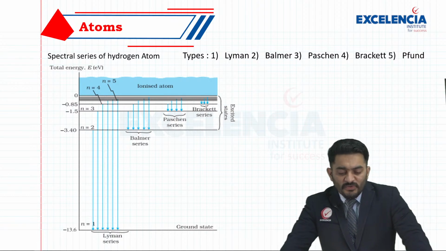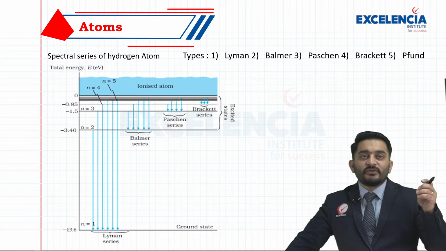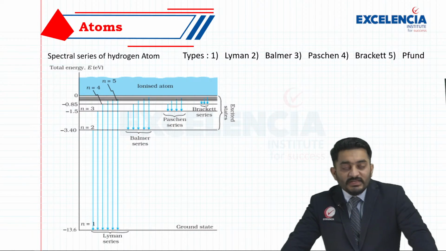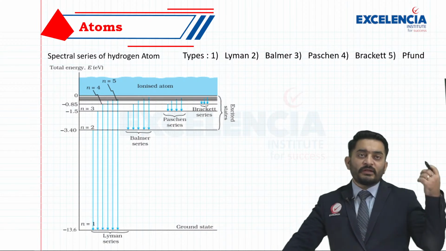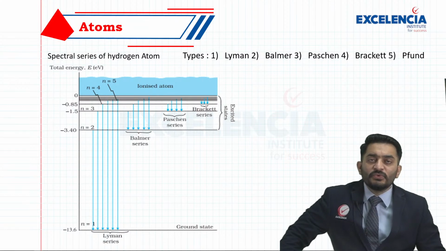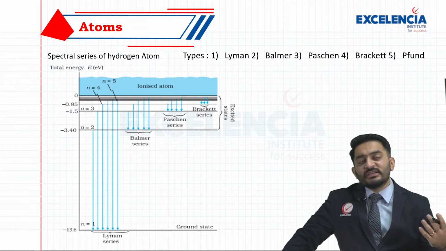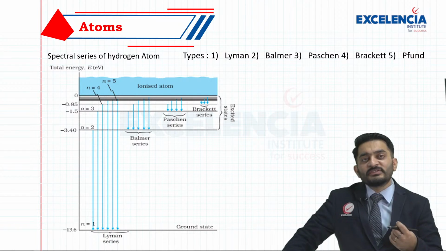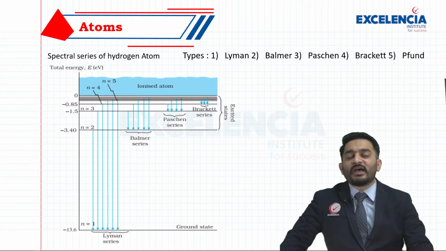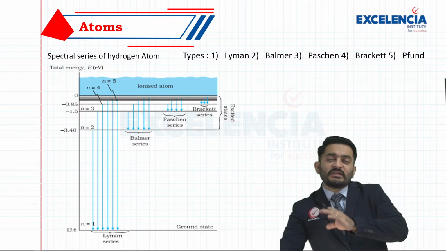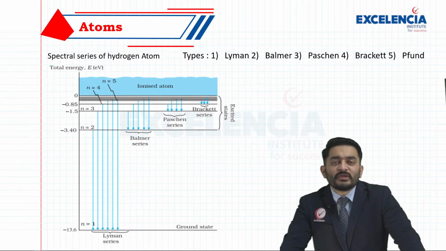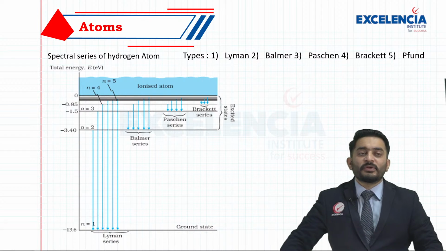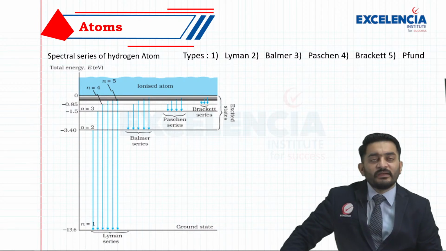You need to remember that when you talk about the Lyman series, the value of n which you are going to take is the ground state, so you can plug in the value of n as 1. In the case of Balmer, the value of n to which the electron comes back is 2. Sometimes they can mention the name of the series, and you should be able to plug in the value of n. And the formula we have already seen, the Rydberg formula. From there you can calculate the wavelength for this particular case.